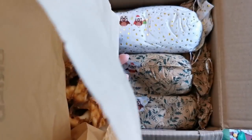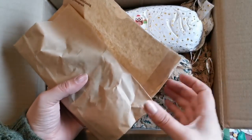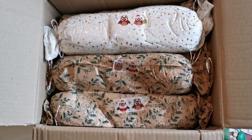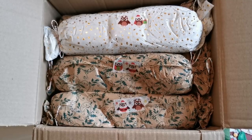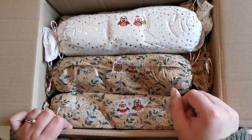Aw, look, it's a rawhide kind of bone thing. My first instinct is to actually smell it. I'm not going to do that. Luna! Luna, come here. You want a treat? That's for you! It's a pretzel-shaped bone. She's loving that. She's going to take that back to her bed and eat it all.